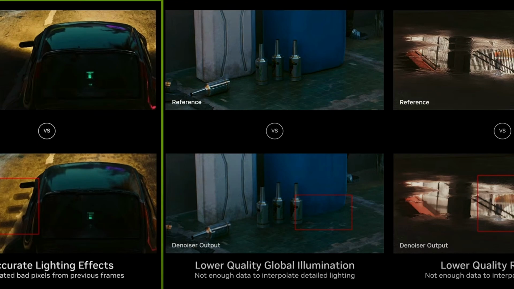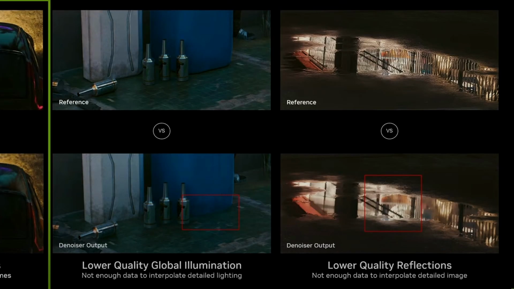And even the second image we're looking at, in that red area that has been marked, you can see that there's no shadow effect going on. So basically, the global illumination is completely gone. The denoiser literally cut it off. That's the problem with denoisers. And even in the last image, we're looking at the reflection, and the detail of the reflection has been lowered. So that is also another problem, as I said, that the data is not there enough for the denoiser to work properly, and that's why the quality gets lower.